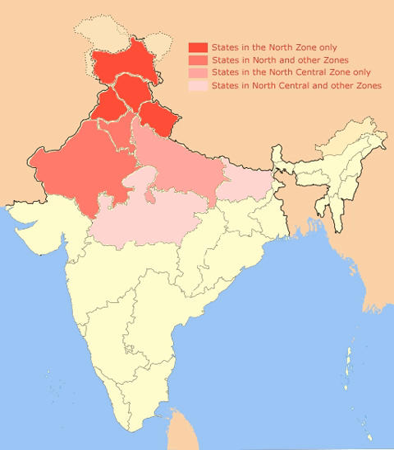Important national parks and tiger reserves of North India include Corbett National Park, which was established in 1936 as Hailey National Park along the banks of the Ramganga River. It is India's first national park and was designated a Project Tiger Reserve in 1973. Situated in Nainital district of Uttarakhand, the park acts as a protected area for the critically endangered Bengal Tiger. Cradled in the foothills of the Himalayas, it comprises a total area of 500 square kilometres, of which 350 square kilometres is core reserve. This park is known not only for its rich and varied wildlife but also for its scenic beauty.